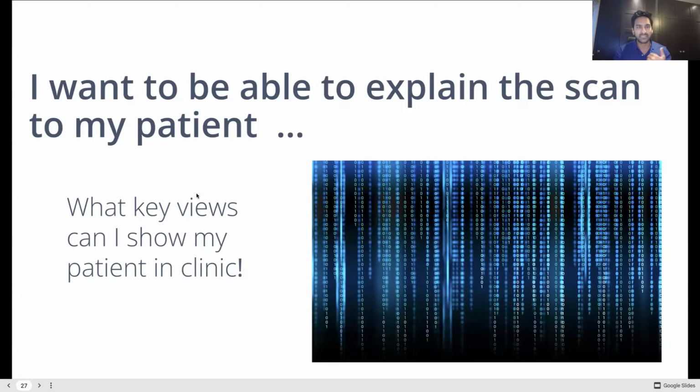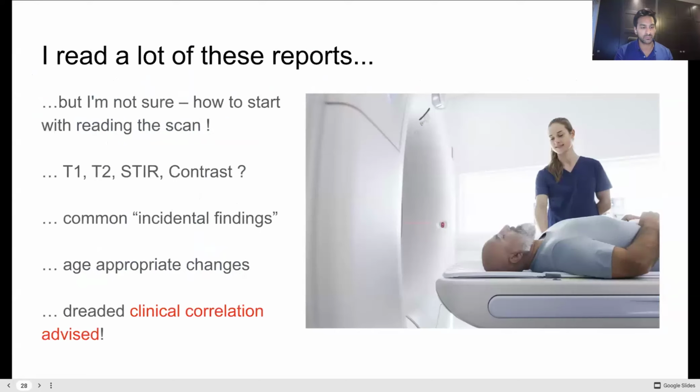What we're trying to do is bridge that gap so that when you have a patient sitting with you, you're able to go that little bit further, way further than the other clinicians, the other physiotherapists, someone else who doesn't really have that much experience with imaging, and be able to increase the rapport that you have with your patients.